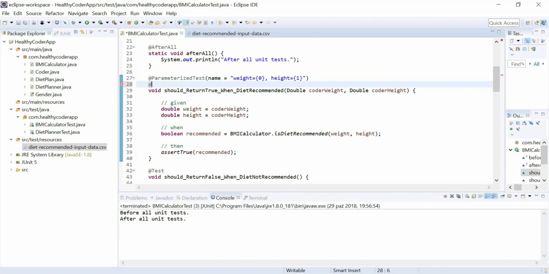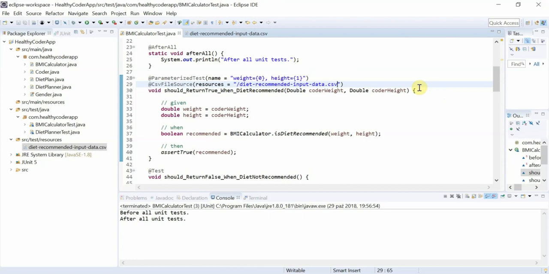Instead, what we need is @CsvFileSource. Press Ctrl space, now a pair of brackets, and inside the first thing we need to specify is the file. Type resources equals quotes, and now we need to provide the file location. With this folder structure, JUnit 5 will automatically start looking for the right file in test resources, so all we need to do is type a slash followed by the file name. Let me copy paste the file name not to make any mistakes.